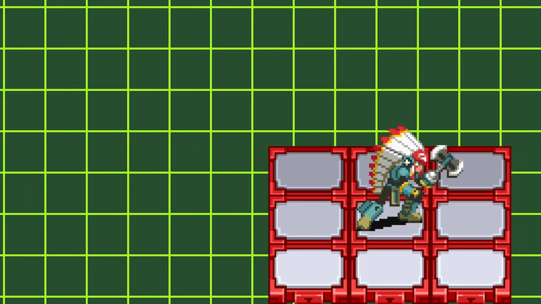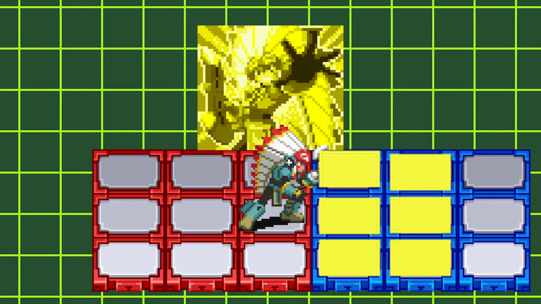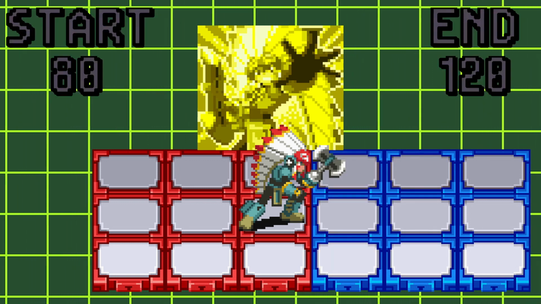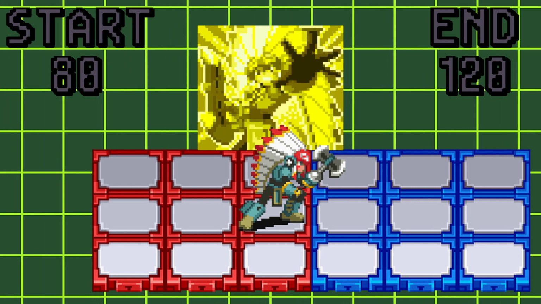Tomahawk Man's special attack is Tomahawk Swing. This attack covers a 2x3 area in front of Tomahawk Man, dealing 100 wood damage when you first meet him, and 120 wood damage at the end of the game.